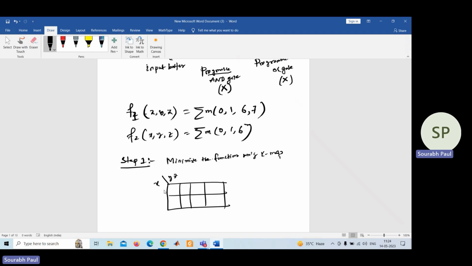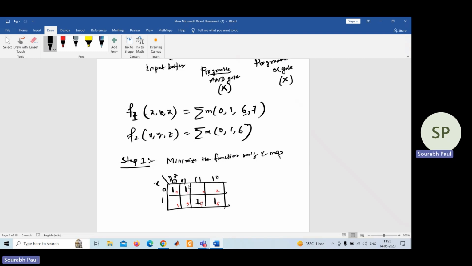So X, Y, Z, 0, 1, 0, 0, 0, 1, 1. I am considering that all of you know how to do the minimization using K-map. So let me do the numbering or indexing: 0, 1, 2, 3, 4, 5, 6, 7. That is the indexing. Now, what values are given in this problem? Here this is position 0, then the next position is 1, here also it is 1, then the 6th position is this one, then we have 7, it's this one.